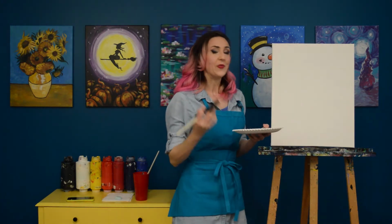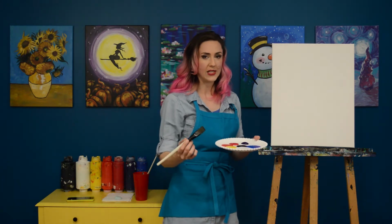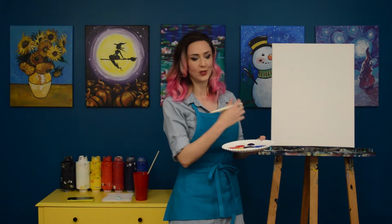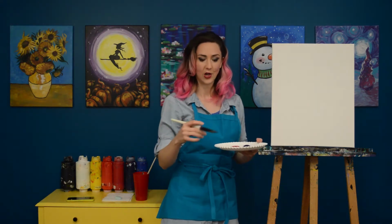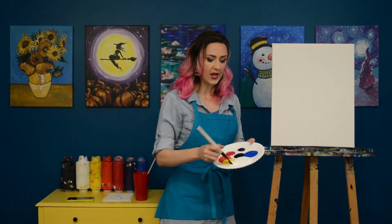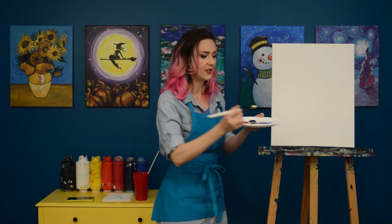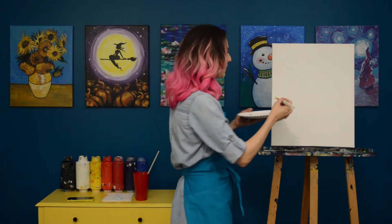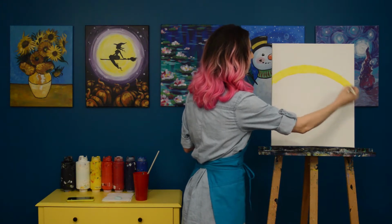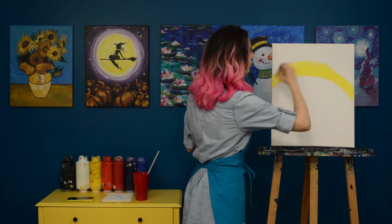Okay, so first things first, we are going to kind of double dip in some white and yellow. I'm a lazy painter. I like to mix my colors on the canvas if possible, so I never have to mix the same color twice. So I'm just going to double dip and get a scoop of white and a scoop of yellow, like this, right on my brush, together, like I'm getting a whole lot of queso on a chip. And I'm going to make kind of a rainbow shape. It's like a parentheses on its side, like this.